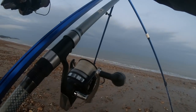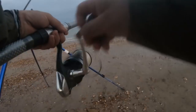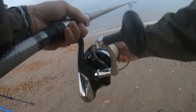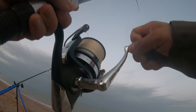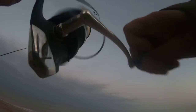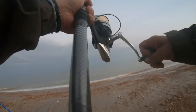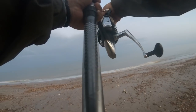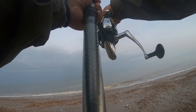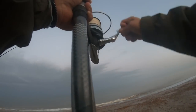Right, I've just cast these, I've got slack line on the other one. Let's see what's going on. A lot of slack line, loads of slack line. What's going on here, what's coming in? Yes! Something's on here. Something decent's on here. What have we got here? Come on, what have I got? It's coming. Come on. Get moving.